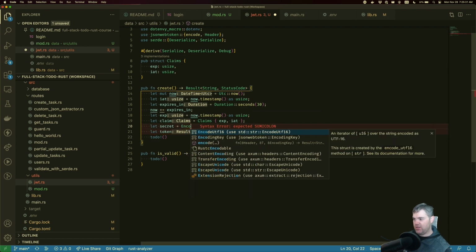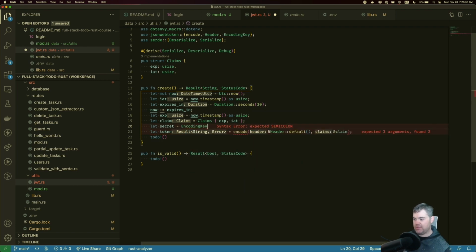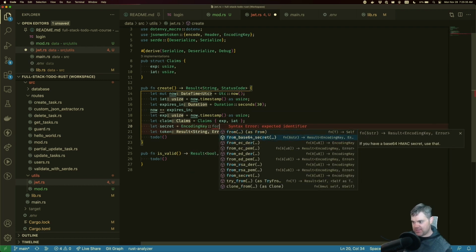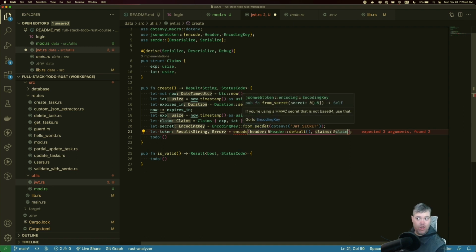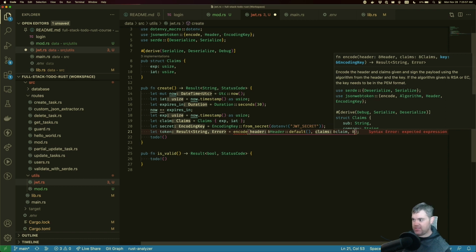So encoding key from secrets. Oh, it looks like it takes in, okay, a reference from that. So jot secret, semicolon u. We're going to find out whether or not this comes in as a String or a static str. Okay, and then a reference to the secret.